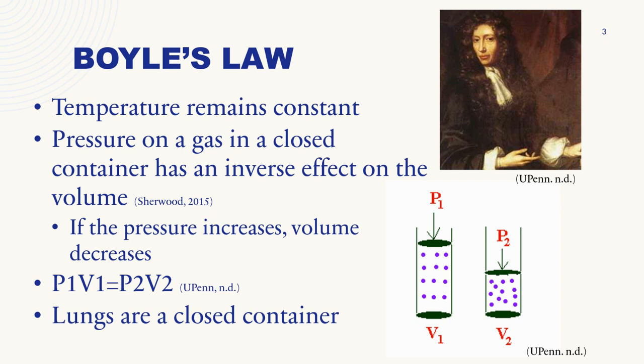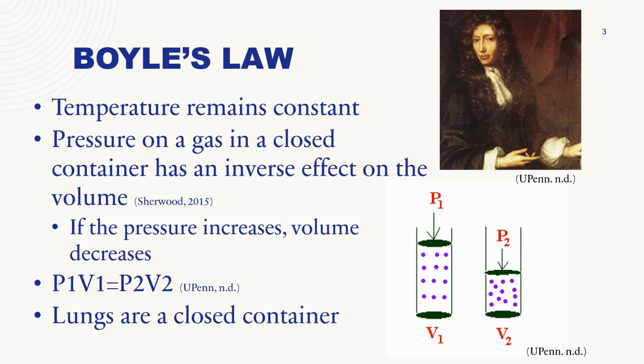So, Boyle's Law, what is it and why is it important? There are multiple variables that are going to affect gases like air. These variables include temperature, volume, and pressure for the most part. And so, Boyle's Law states that at any given temperature that remains constant, the pressure applied by a gas within a closed container will have an inverse effect on the volume of that gas.